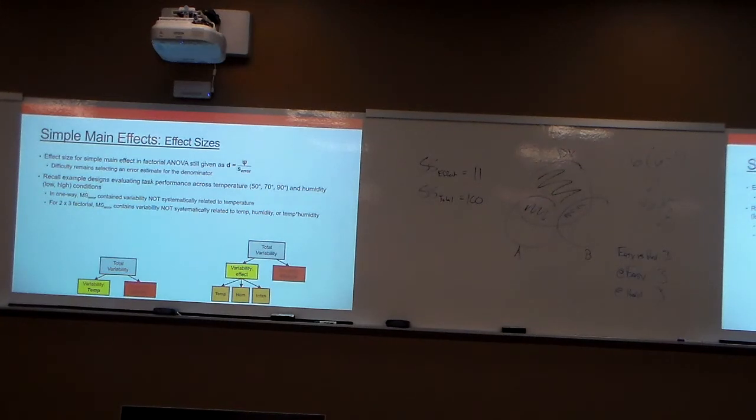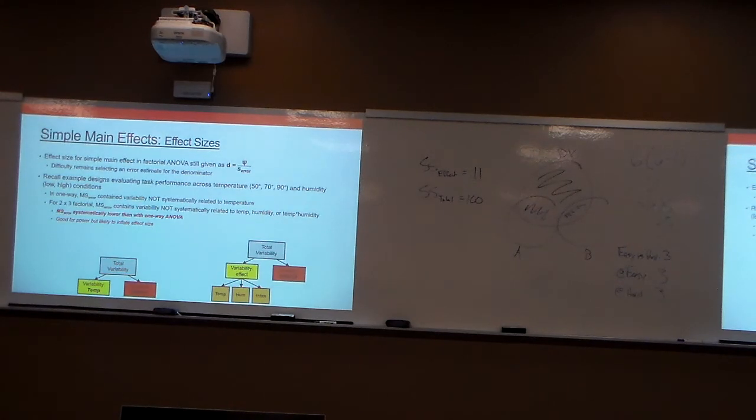Right. And so here, if I just look at temperature, but in this design, if I account for humidity, where did variability attributable to humidity go in this design? In my error. So if I systematically model it, what happened to my error term in my factorial design? It would go down. It gets smaller, right? And so this is the concern with pulling my mean squared error term from my overall factorial design.